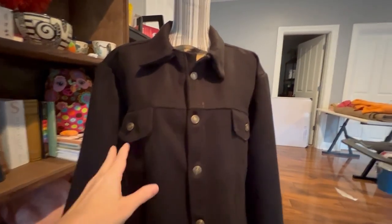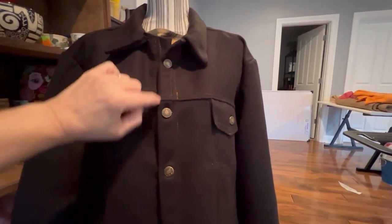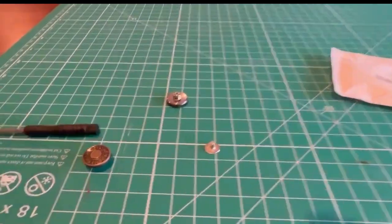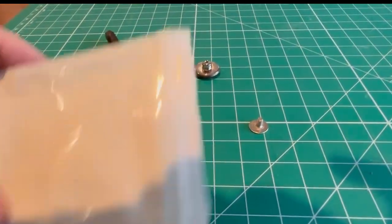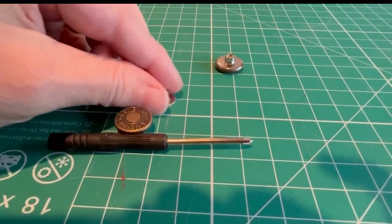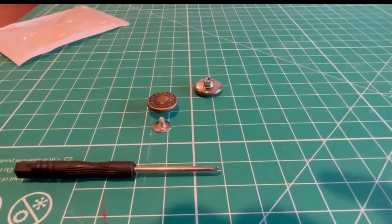All right, the jacket is done. It doesn't fit my dress form very well because it's very small, but I'll show you what it looks like on in a minute. The buttons, all you do is you take your pattern number 20 and line them up on the back side. And I actually did my buttonholes by hand and also used this tool. If you've never put in jean jacket buttons before, which I hadn't, you buy them in a pack. This had just enough for a jean jacket, and they come with this tool and this little fastener. So this you poke in where you want your button, and then you just screw this piece on there with this little tool. And it's actually super easy.